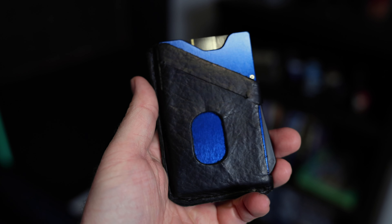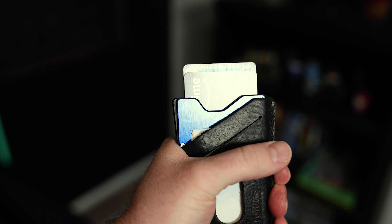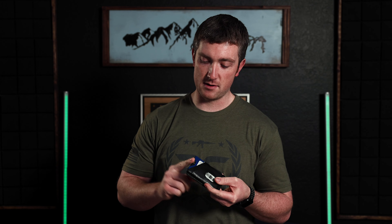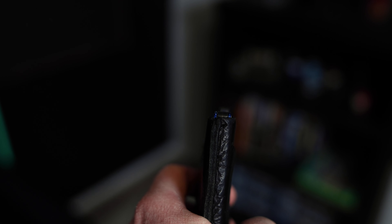The top two features of this wallet: you have a cool press lock release — you hit that and your cards will slide up, which is really nice when you need access to multiple cards or to grab the card out of the middle. They've also got a cutout on each side so you can put your two most used cards there and pull those out without having to lift all the cards up. I've got Costco and my credit card right there. And the release trigger on the side is very satisfying to use — if I'm ever just standing around holding my wallet, I'm always pressing this and smacking the cards back in. It's like a fidget thing. It's really satisfying.